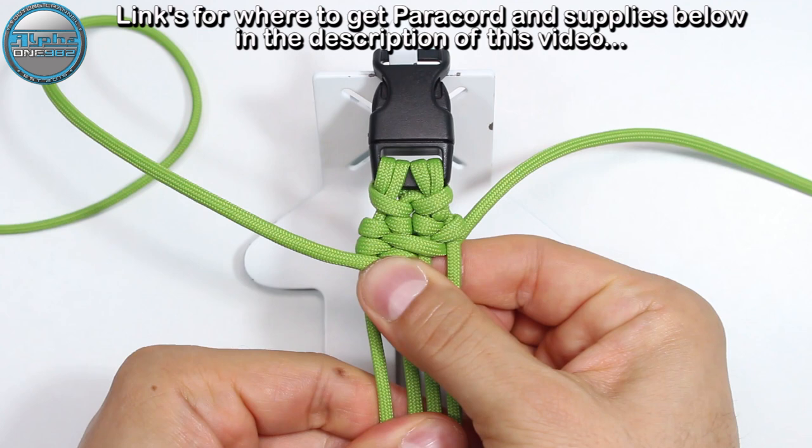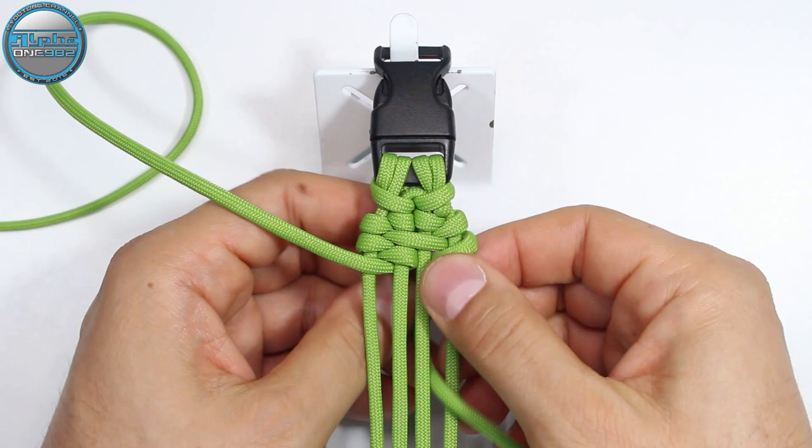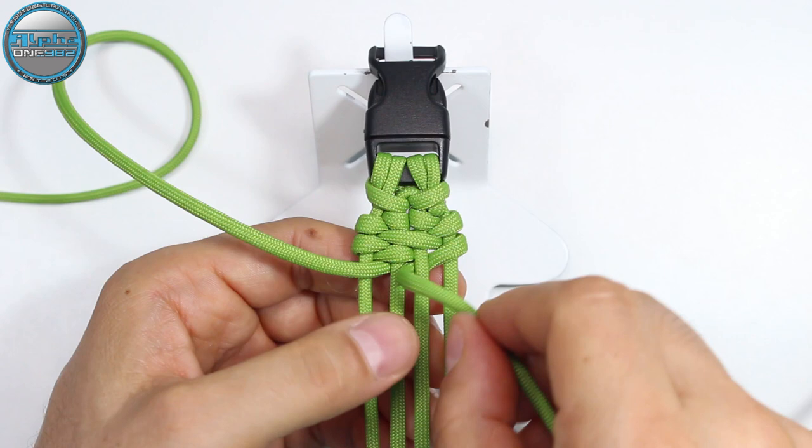And we're gonna take the right strand cord and make it around the first core strand, and from the top into the gap between first and the second core strand on the right side. And then we're gonna pass it from the back through the middle of the core strands. And from here we're gonna pass it from the top into the gap between first and the second core strand from the right side.